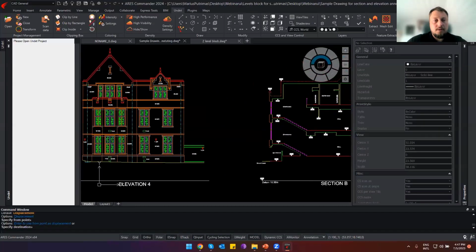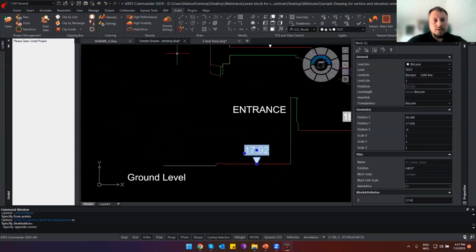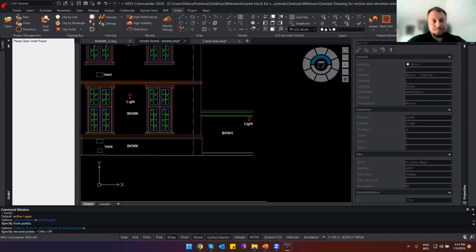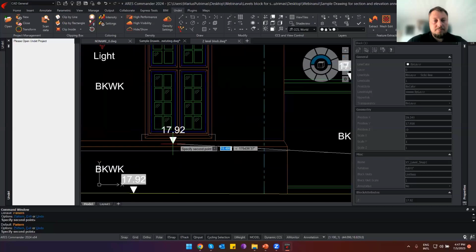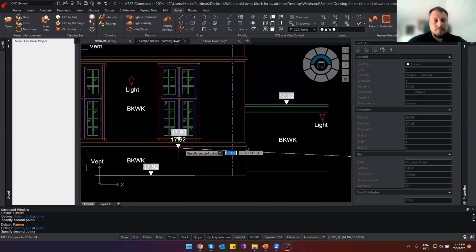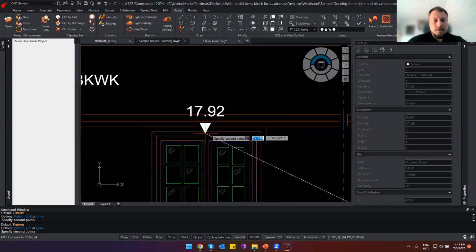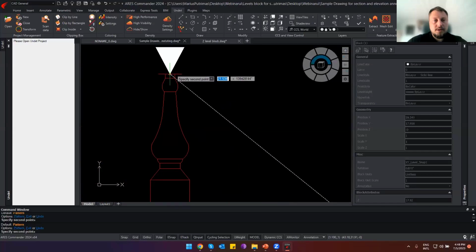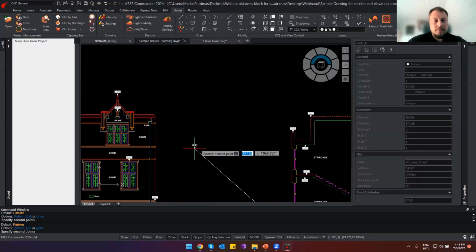And now about the annotations of elevation. Typically when we are annotating the elevations, we are not leaving the blocks snapped on the drawing, because it will cover our lines. So in this case, we can add the levels where we want.